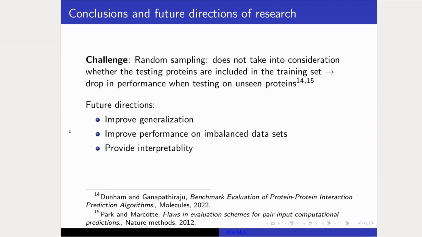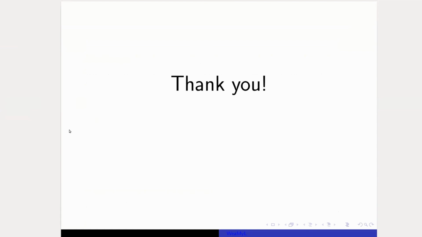Another aspect that was not addressed in this work is that of dealing with imbalanced datasets, because as I mentioned, the datasets that we've been working on have been built such that the two classes are relatively balanced, but this does not correspond to a real world scenario in which the actual data is highly imbalanced. Lastly, a very important aspect is being able to provide interpretability for our methods, for example, by being able to identify which of the amino acids are actually involved in the interaction. This would conclude my presentation. Thank you.